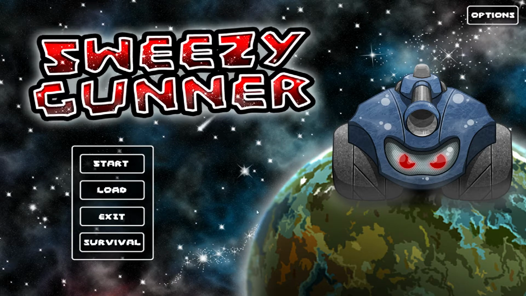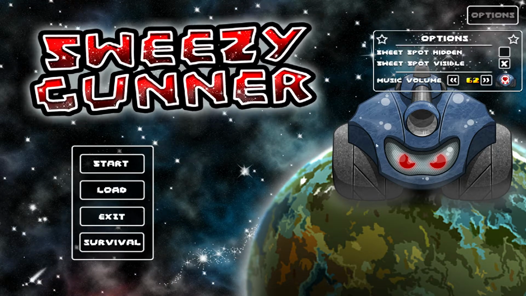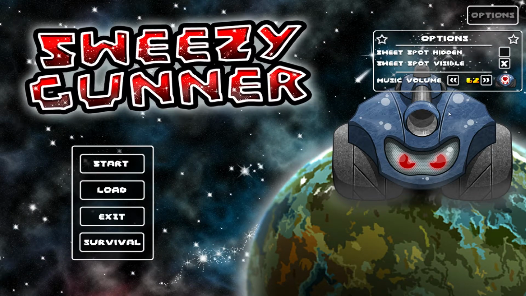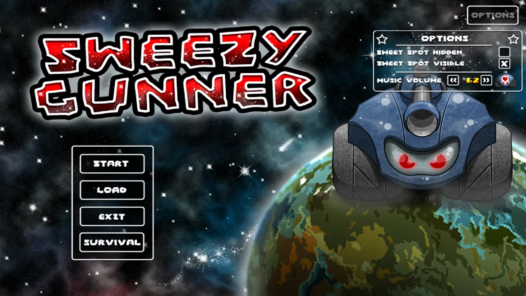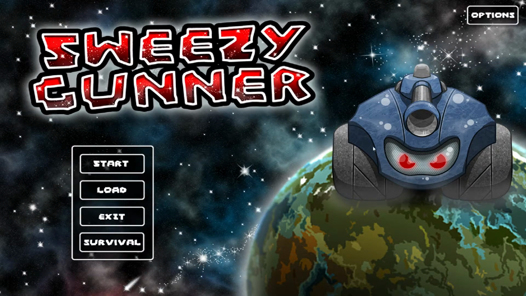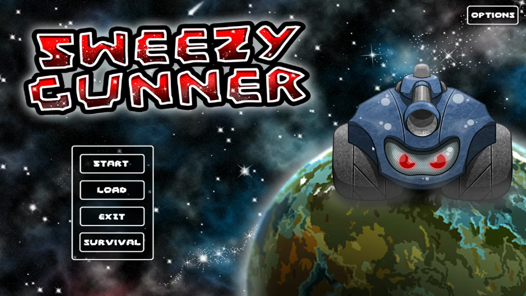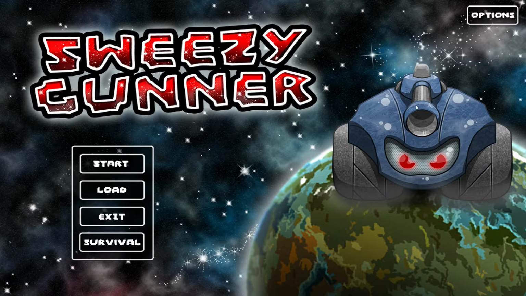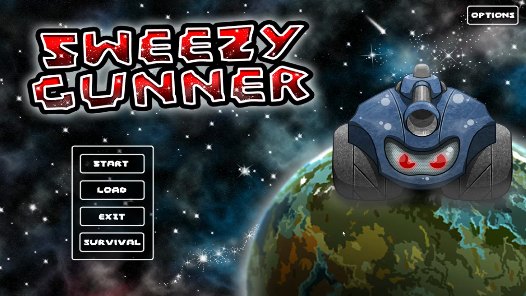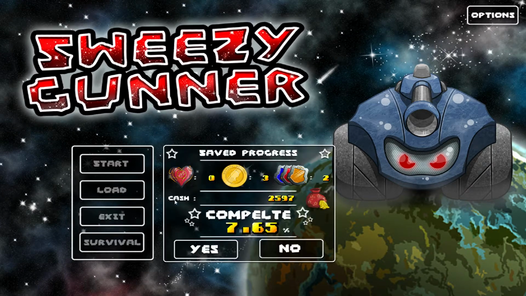This is the starting menu, if it's even a menu, it's the starting screen. Options, yes, I've enabled spot viable because I intend to kill this boss this time. Yes, there are bosses. First things first, it's kind of a shooter game. You move with the arrows or WASD and you shoot with your mouse, and the direction of your mouse relative to the tank is the direction you're shooting in.